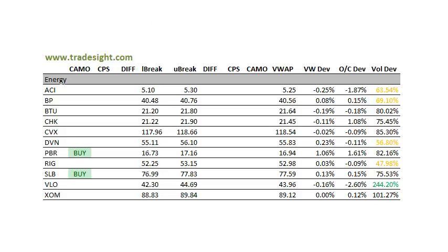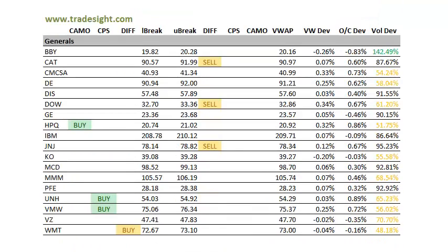As far as the energies go, better to buy here. PBR has got a buy signal and so does Schlumberger. A lot of volume in Valero, VLO. Keep in mind we've got a fresh Seeker Exhaustion 13 count in place — a sell signal there, 2.5% below the opening. Got a very key line of support right around this area. So make sure you're aware of that for trade tomorrow. That's Valero, VLO.